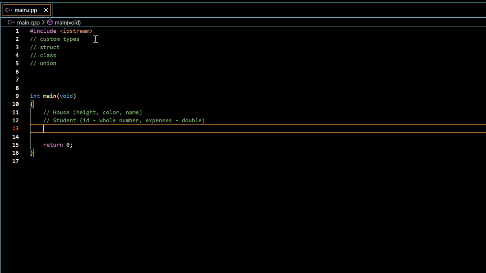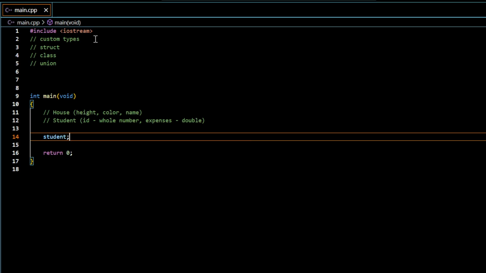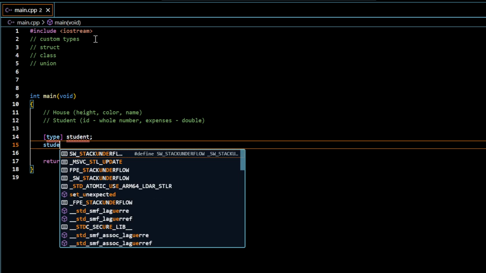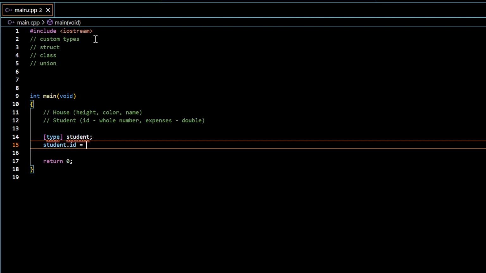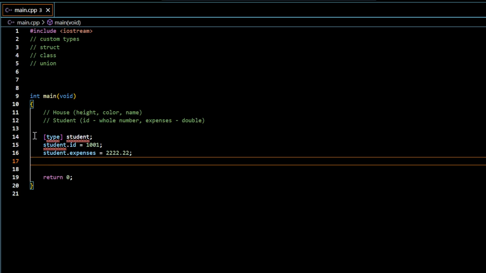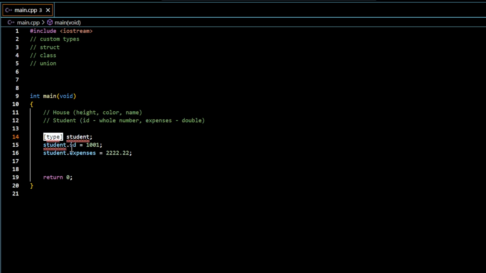So in this case, I want to have one student object and some type here. I want to be able to store ID into it, and I want to be able to store expenses like this.